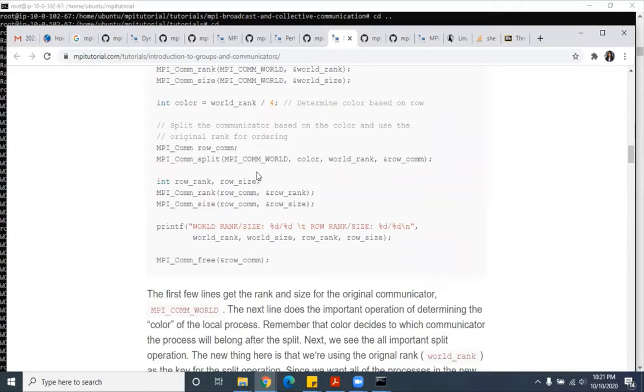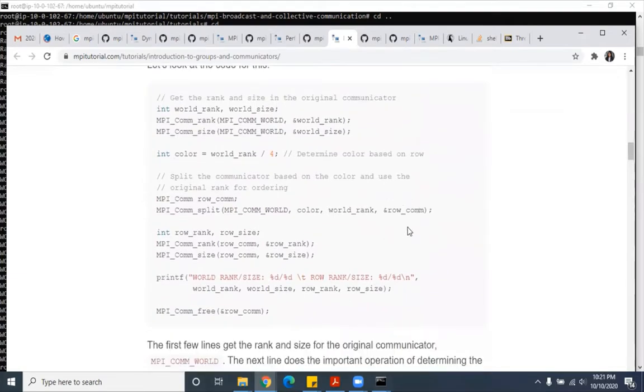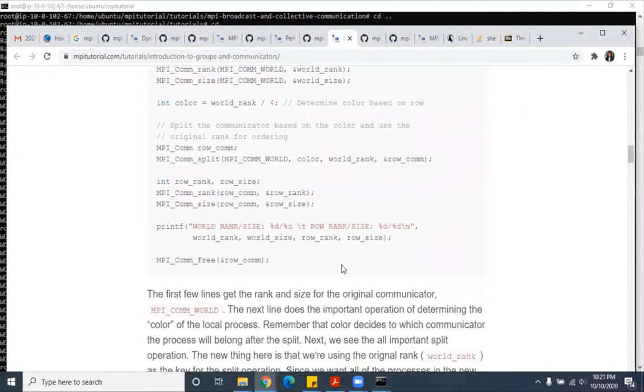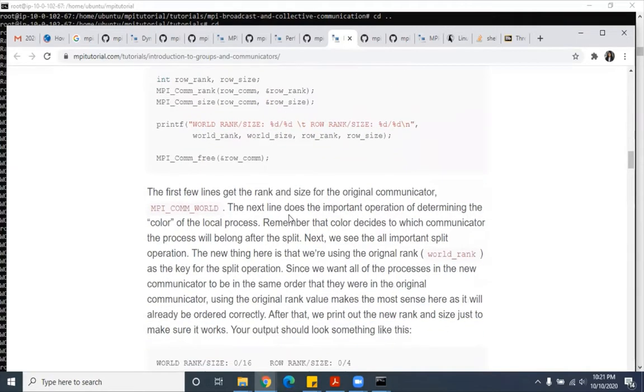Our input communicator, this is the color, the world rank of each process, and our new communicator. We have printed the world rank, world size, row rank, and row size, and then we'll free the new communicator because we don't need it.